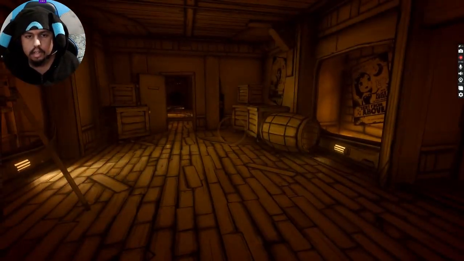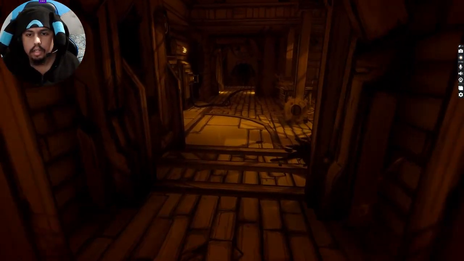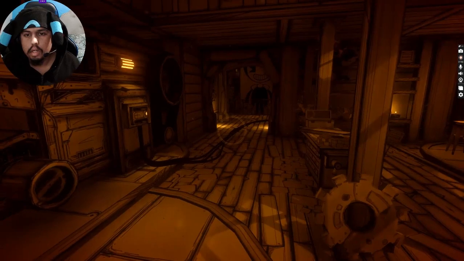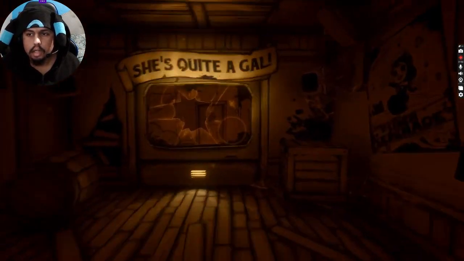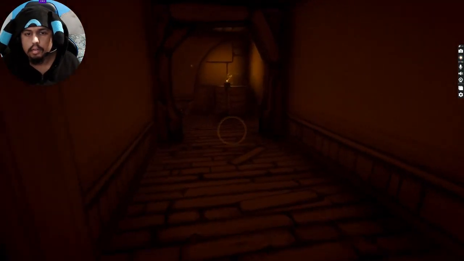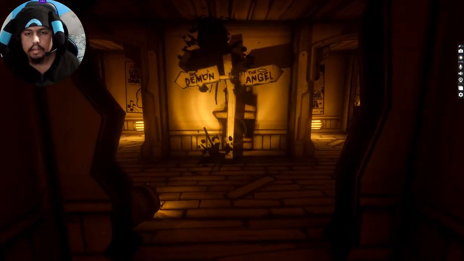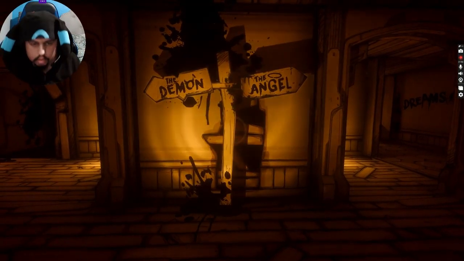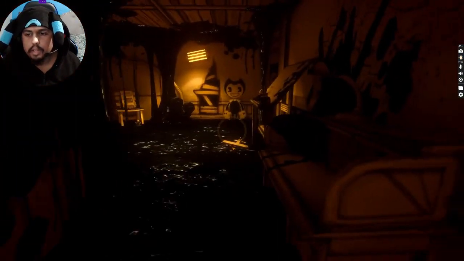Okay, let's see. I think what it wants me to do, I don't know exactly. I think I'm just gonna go down the demon path, it wants me to do that. Okay. Oh, an Alice picture. Nice. Alright. Let's move on. The angel side or the demon side? Oh, okay. I'll go down the demon side. It says it's very useful to you to go down, so going down the demon side then.